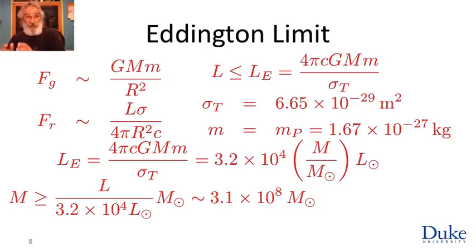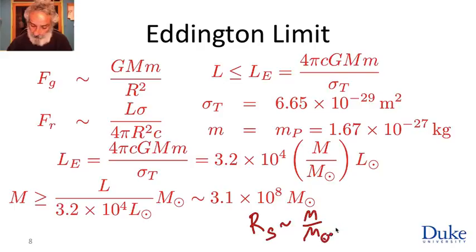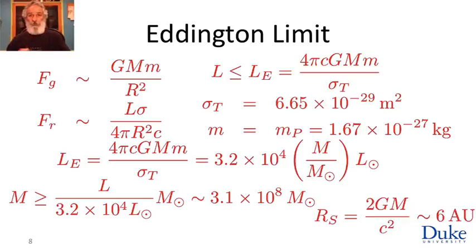Would they fit in our 60 astronomical unit limit? Well, we have an expression for the Schwarzschild radius of a black hole, just to give you a sense of the size of the black hole. The Schwarzschild radius is approximately the mass divided by the solar mass times 3 kilometers or so. Plug the numbers in for this black hole with its mass of 310 million solar masses, and you find that its Schwarzschild radius is 6 astronomical units. Yes, sir, it fits very neatly into the size limitation we gave it.